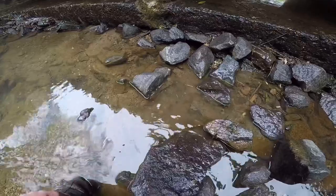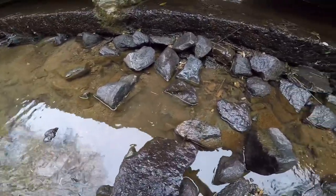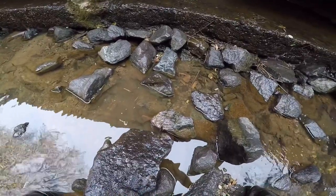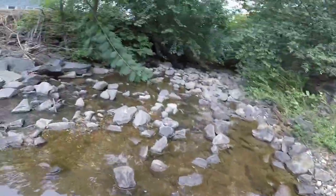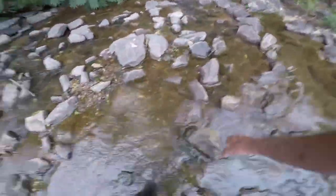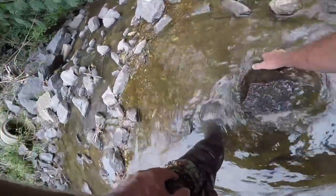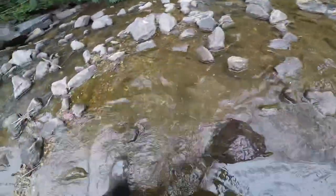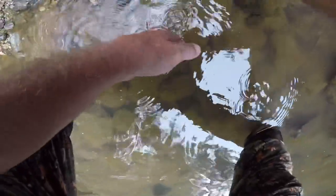They're going to be mostly where they can climb up under the rock and come out at night. They're not going to be hemmed up in there where they can't move. Sometimes you'll just simply see them crawling around - they'll be foraging for food. They don't come out a lot during the day, but they will. Oh, there goes one! See him right there? He just crawled in between those rocks. He was a pretty nice one too.